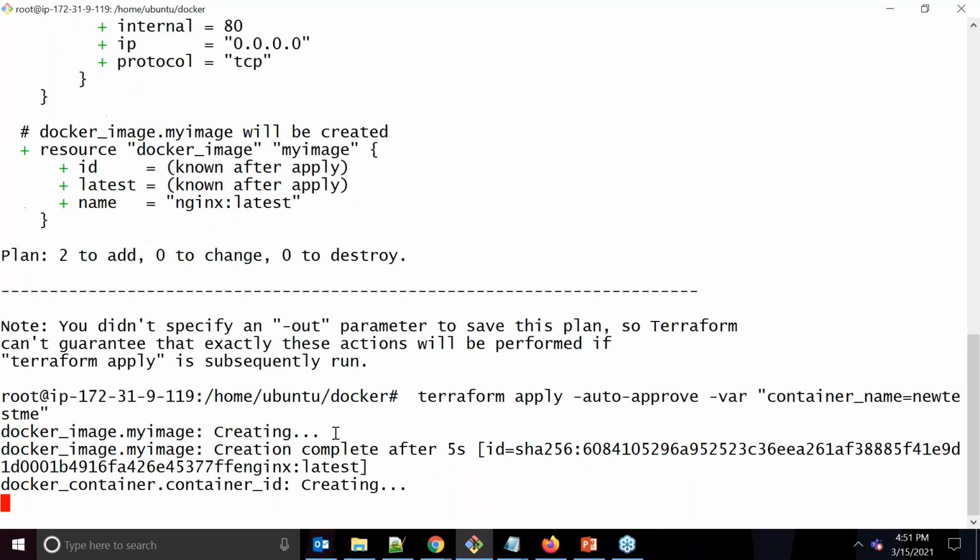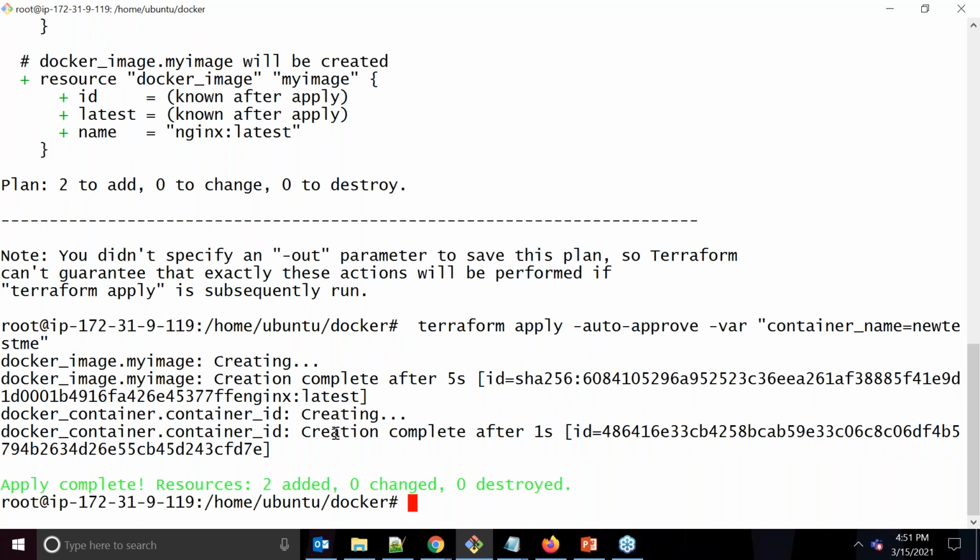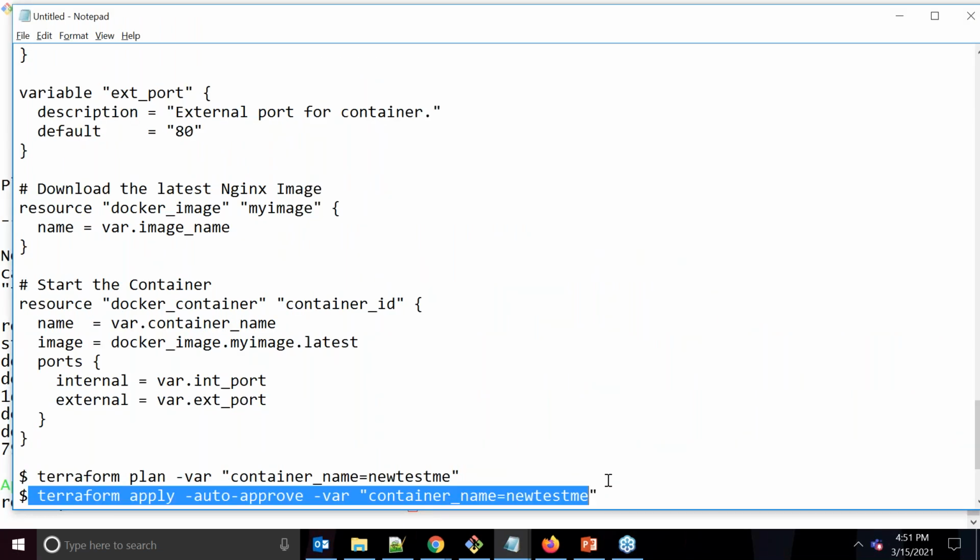So either you can go ahead and recreate, and what we can do is you can also ensure that either you pass it by hard coding it, or you can just go ahead and hard code the default, or you can simply go ahead and just pass it during runtime.